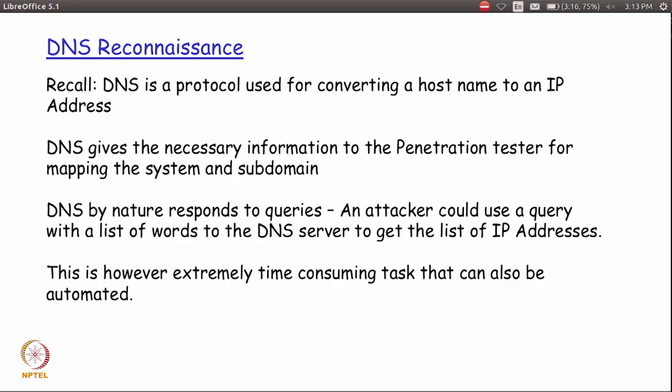Now, the DNS reconnaissance. We did see very briefly about ARIN in our last session. As we know, DNS is a protocol that is used for converting a host name to an IP address. We have talked about it in our previous IS3 course. So, it gives me the necessary information as a penetration tester for mapping the system and the subdomain. Now, what exactly do we call a subdomain, right?